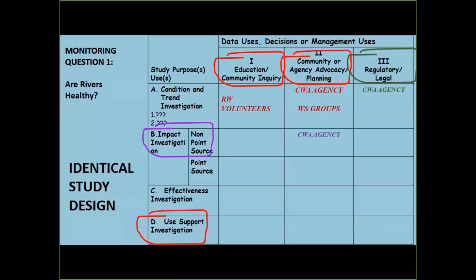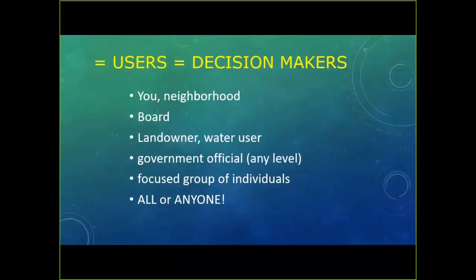I wanted to stop here and say, who are your users? Who are your decision makers? And again, put a plug in. Maybe it's just you and your constituents and your board. Maybe it's you and the community you live in and the farmers you're trying to work with. It doesn't have to be, but you have to figure out who they all are so that you're making them happy and you actually have a data pathway to deliver them something.